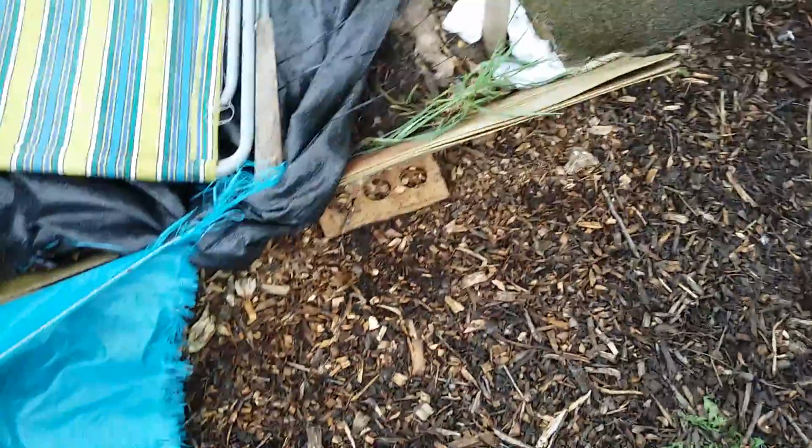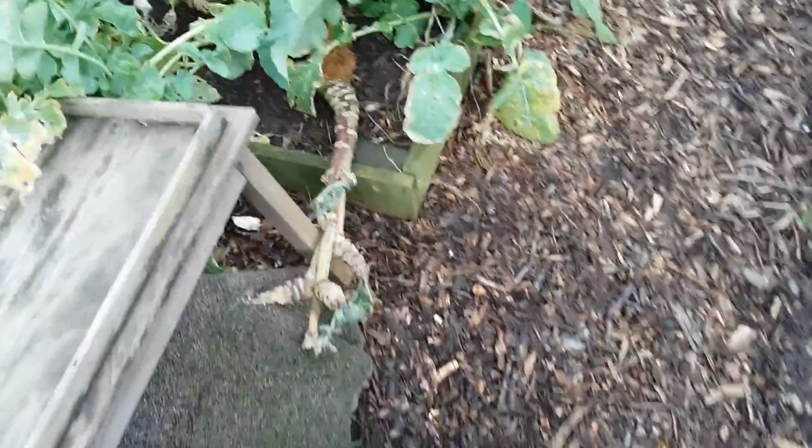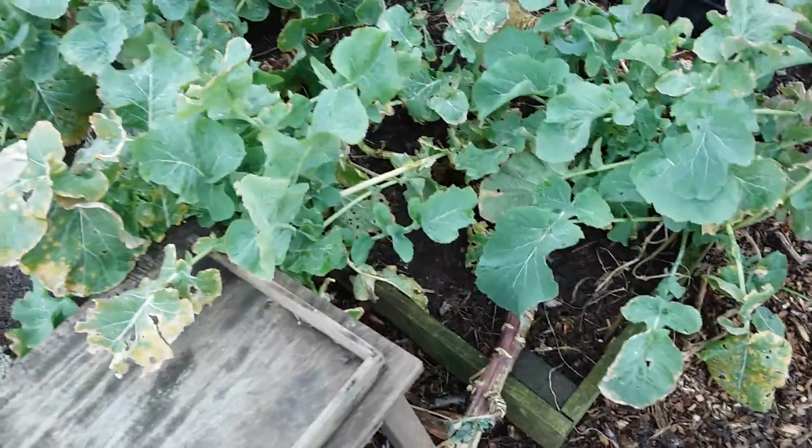I've been reading a lot of things about carpet though in houses. Apparently carpet is a very, very toxic thing, at least a synthetic carpet, to have in your house due to the chemicals that it emits. And of course, you don't want to be gassing out chemicals really and breathing them in.